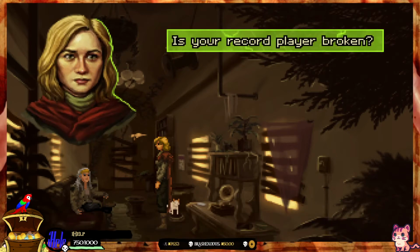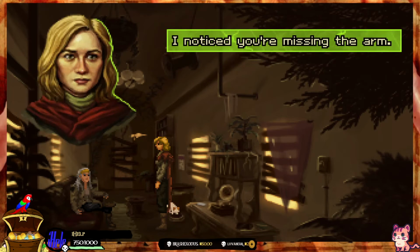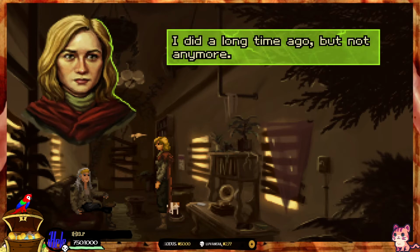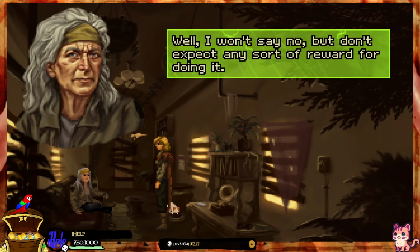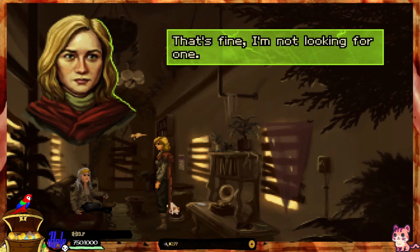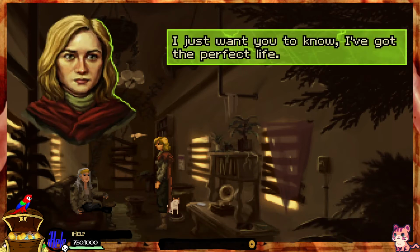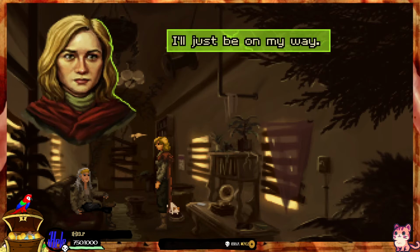Is your record player broken? Yes, I accidentally knocked it over a couple of weeks ago. I noticed you're missing the arm. Huh. You have one yourself? I did a long time ago, but not anymore. You know, I'm pretty good with machines. I could fix it for you if you want. Well, I won't say no, but don't expect any sort of reward for doing it. That's fine. I'm not looking for one. I just want you to know, I've got the perfect life. Good for you. My life would be perfect if you got off my train. I'll just be on my way.